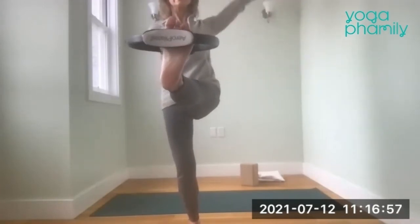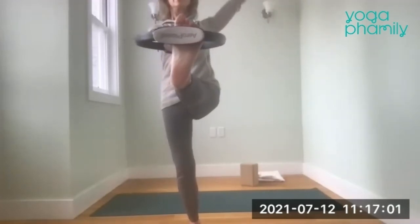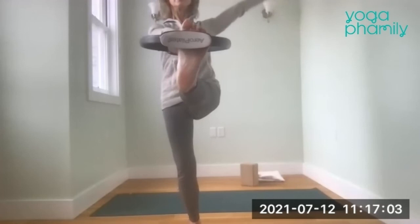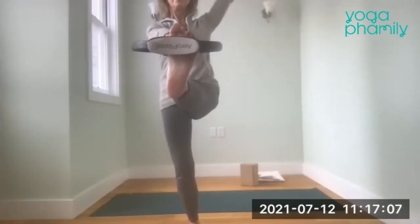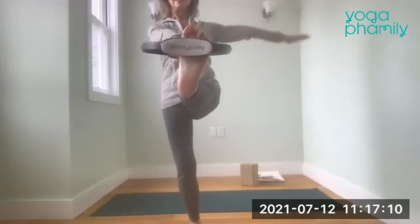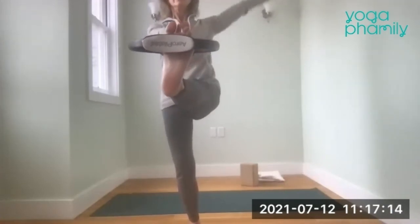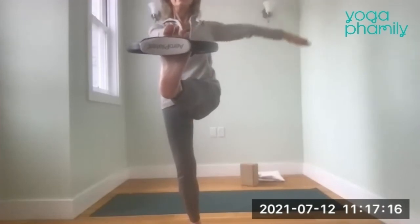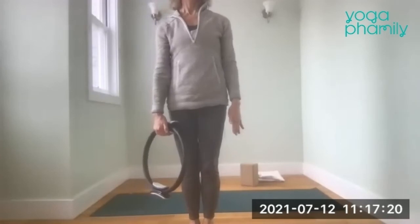Good, so that right side of the body is working. It's working hard because it's confused. The left side is working to toss it around on the seas. Throw it off balance, up and down. Up and down, just two more. Up, down, bend the knee. Let's reach it down and lower it down, good.